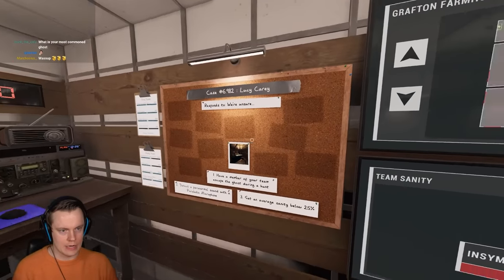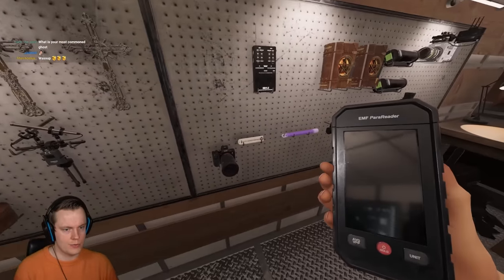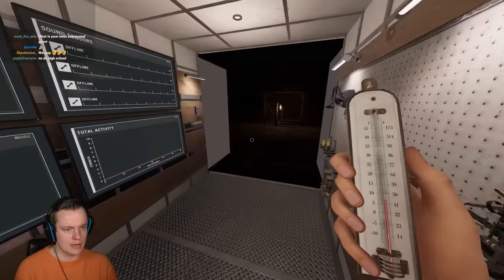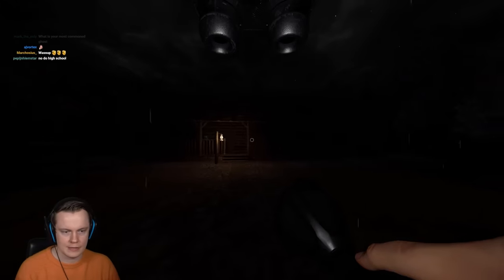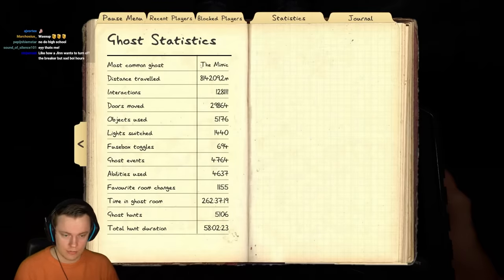Let's see, we got Lucy. Hi, Lucy. How you doing? I need the flashlight. I don't need the flashlight, but I want the flashlight. It's my most common ghost. Mimic still? Unless it changed. It is still Mimic.